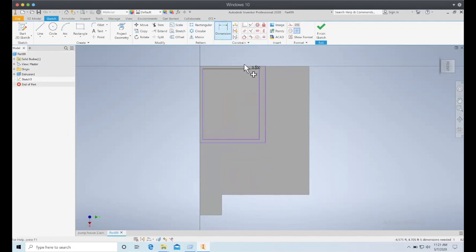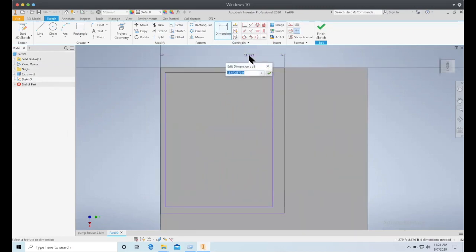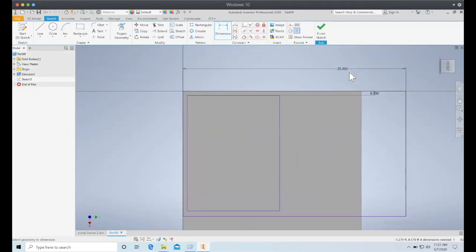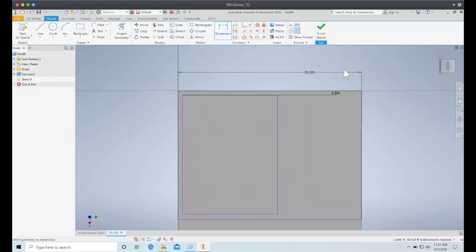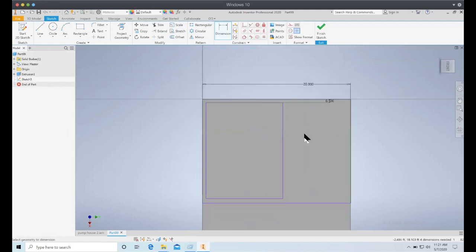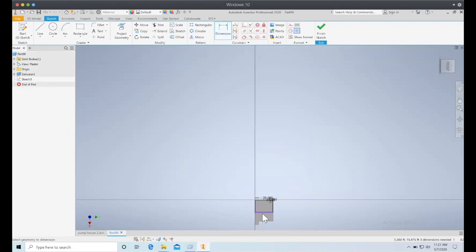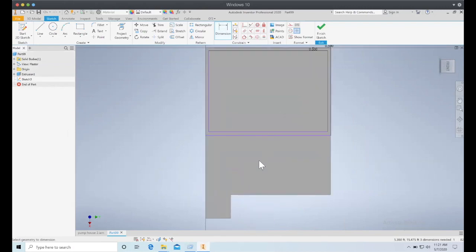So firstly, what I need to do is dimension this to 25 feet. Not 25 feet, beg your pardon, 20 feet. So that way it doesn't mess with these particular dimensions. And then I'll dimension the distance between this wall, this line, and this line here. And I'll also do 0.5 feet. And there we go. 0.5 feet on all sides there. But we're not done yet. We also need to do it for this side as well.